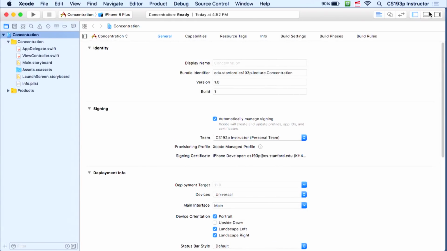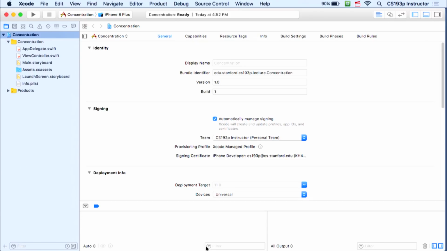There's another button here, see that one? That hides your debugger and console windows. So this is the debugger right here, where you're looking at things going on in your debugger, and this is the console. Now, the console is just a place where there's a function in Swift where we can print text out there. It's really great for lightweight debugging. We're just printing out what's going on inside my app, and that's what I'm going to do today.